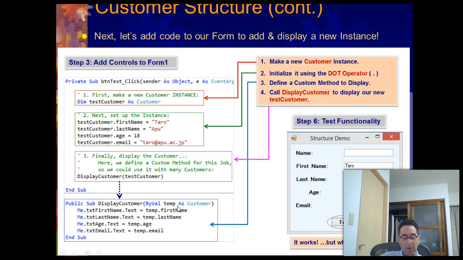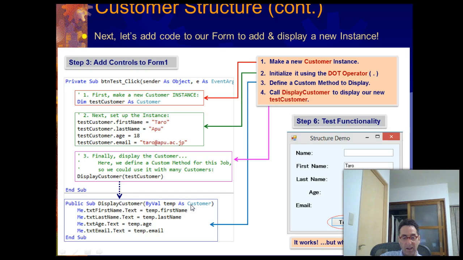And we even talked about, when we were talking about arrays, a subroutine could take an array as a parameter. We talked about that last week. So now we're going to create a subroutine or a method that takes a customer as a parameter.